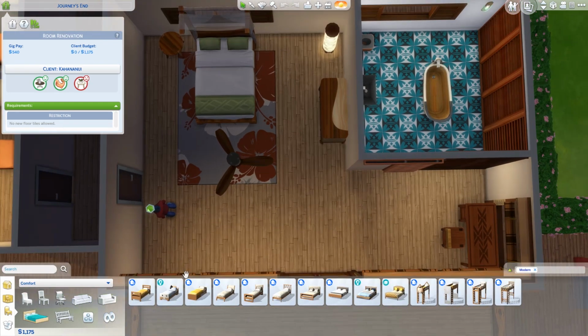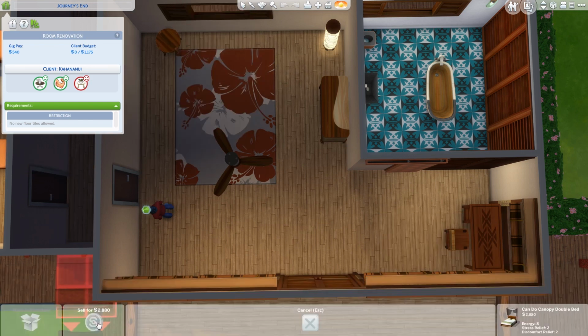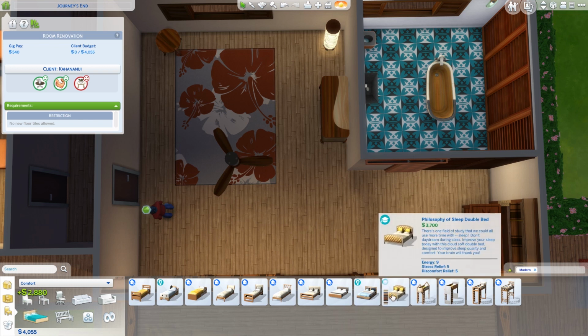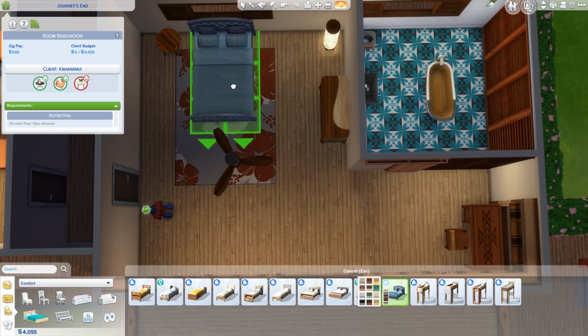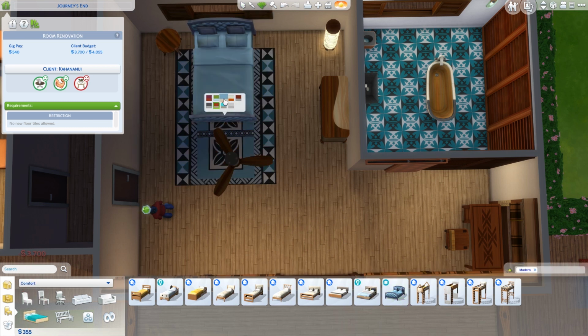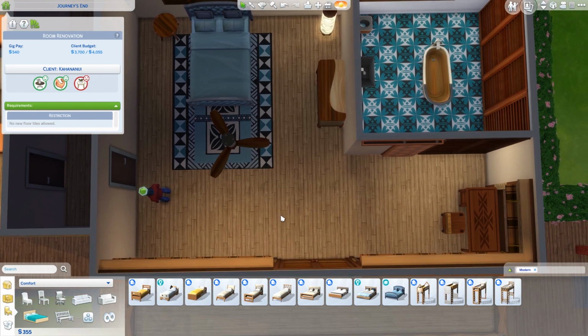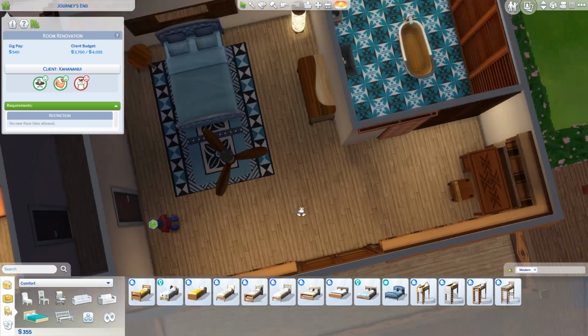So we have this at 3,700 and this at 2,888. So why don't we get rid of their bed and get them a new bed? And maybe we'll go with a blue theme. What color does this come in? Does this come in with something blue? It does. Okay. We're not really going to make that much. We don't have that big of a budget. So we have 355 left.